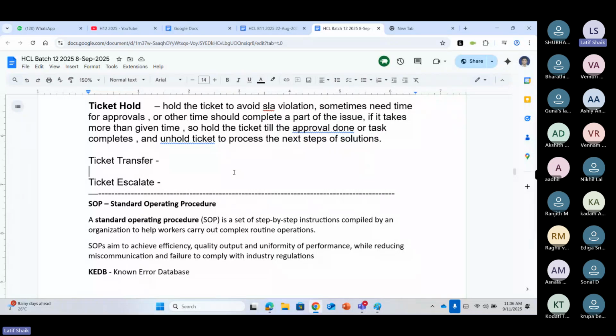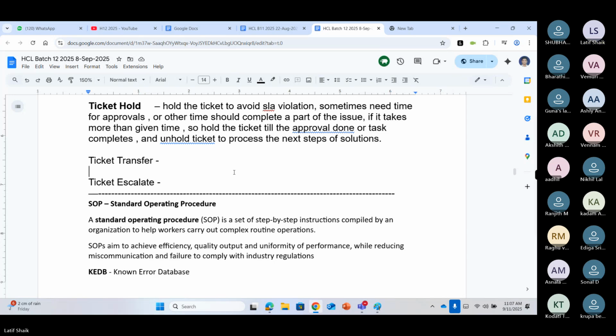So how to do it? Whether you are a fresher or an experienced person, for different types of tasks the organization creates a document, a step-by-step checklist document, that is called an SOP. By using this SOP, we can easily complete complex routine work. SOPs, the standard operating procedures, are available in all different departments also. For example, you want to deploy a code, how to deploy it? First, what do you have to verify? You check the connectivity and authentication, then what to deploy, what program, what code you have to use, what connectivity you can use. Like that, there are direct steps given. Follow them step by step and complete the task.